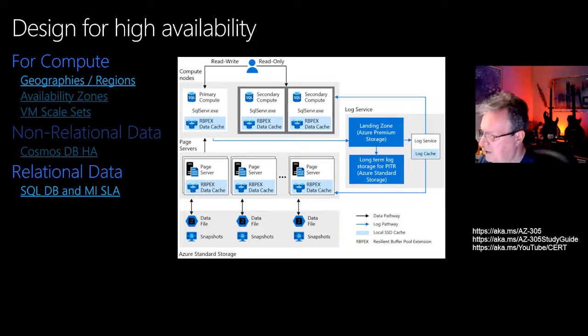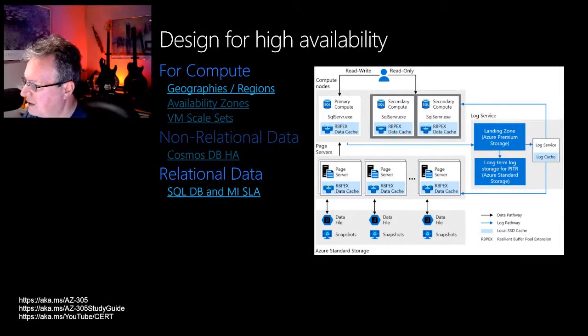Then there's premium availability model that is based on a cluster of database engine processes. It relies on the fact that there's always a quorum of available database engine nodes. This link covers the following service tiers: basic, standard, general purpose, premium, hyperscale, and accelerated database recovery or ADR. I put a picture of the hyperscale service tier as that's a little more complex. Note, the hyperscale service tier architecture is described in distributed functions architecture and is only currently available for SQL database, not SQL managed instance.